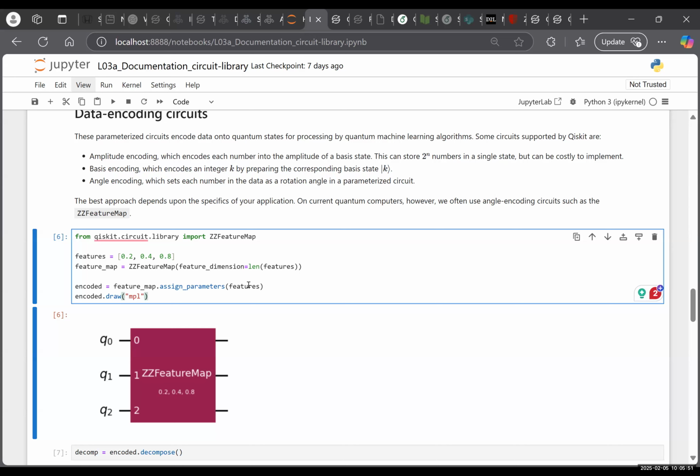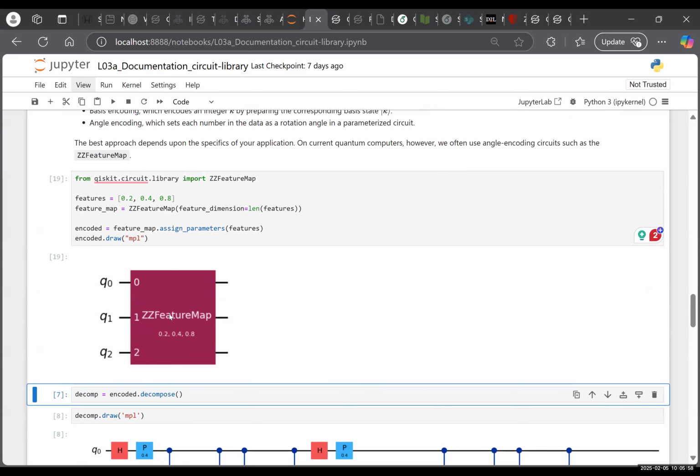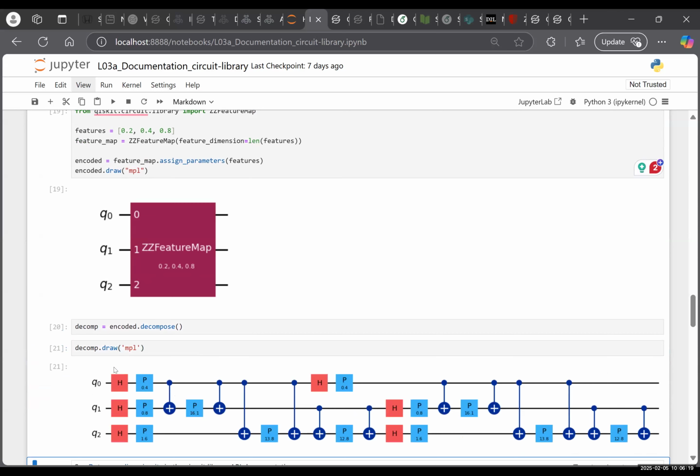So you see that this is a feature, but it's just a symbol. ZFeatureMap is encoding these 0.2, 0.4, 0.8 into the circuit. But what really is inside, you can just use decompose and see what comes out. It's really encoding the 0.2, maybe multiplied by 2, right?